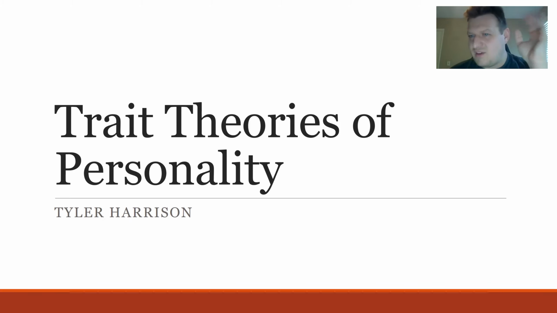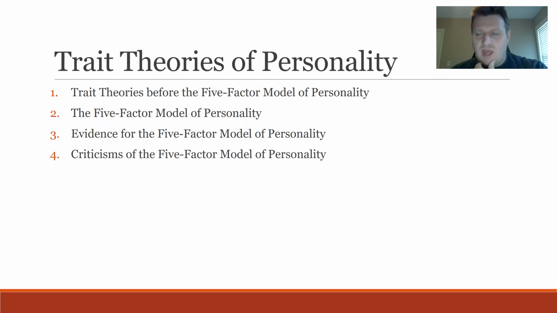All right, so we're going to look at some of these trait theories of personality. Kind of the roadmap, we're going to first talk about some early trait theories in personality, some trait theories before the big 5-factor theory of personality. Then we're going to spend a decent amount of time on the 5-factor model of personality, a model that many people accept nowadays, or at least as a good starting point for the study of personality. It has a very important role in the history of personality, and many of the lectures that are going to come after this class are going to be based on these 5 factors, so it's important that we know what they are, and know why this theory is so important.